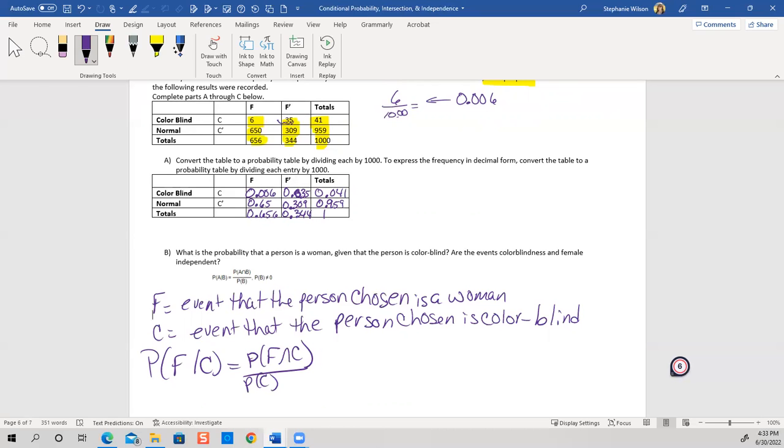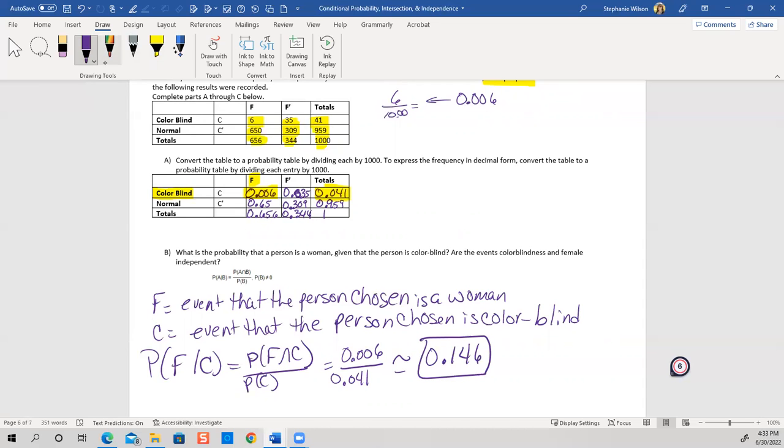So when we look at it up here, it says the probability that the female and colorblind intersect, right? That's what we're looking at. Now, if you look up here and see females and where the colorblind are, they intersect right here. So I got 0.006 divided by the probability of the total colorblind, which we have right here in the totals column. Okay, so now we're going to divide that. Let's go out to the nearest thousandths.